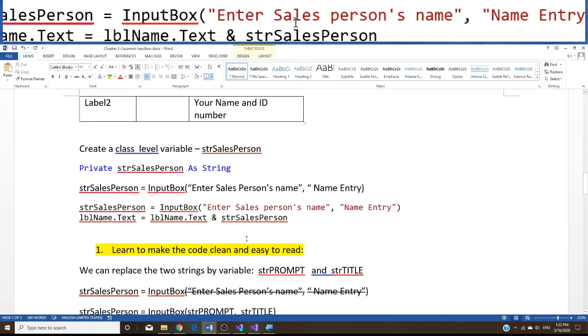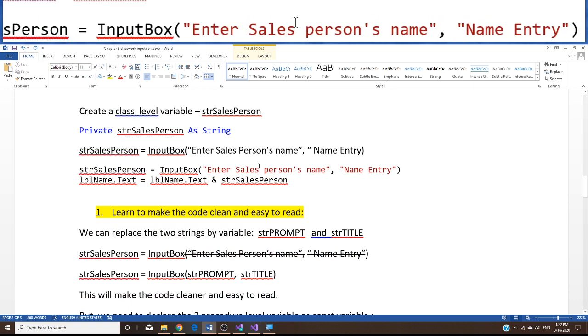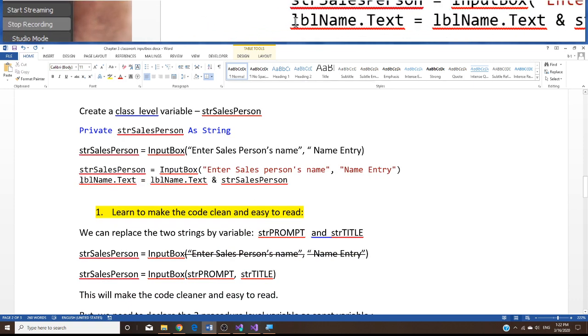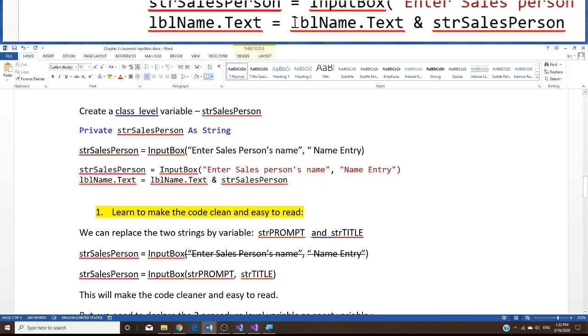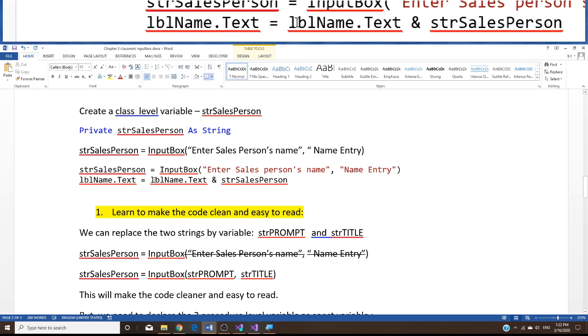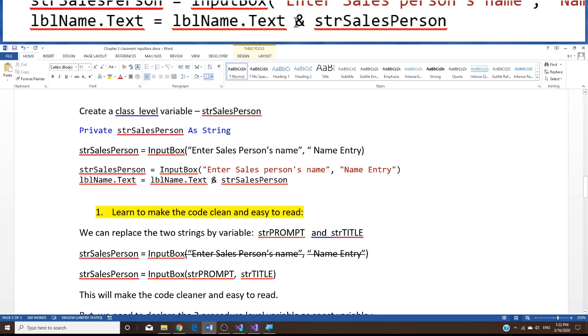So here's what I'm going to do right now. I am going to say that my LBL name text is actually equal to my original text. My original text right there is the salesperson's name, and I'm going to concatenate this one. I'm going to plus the name I enter.